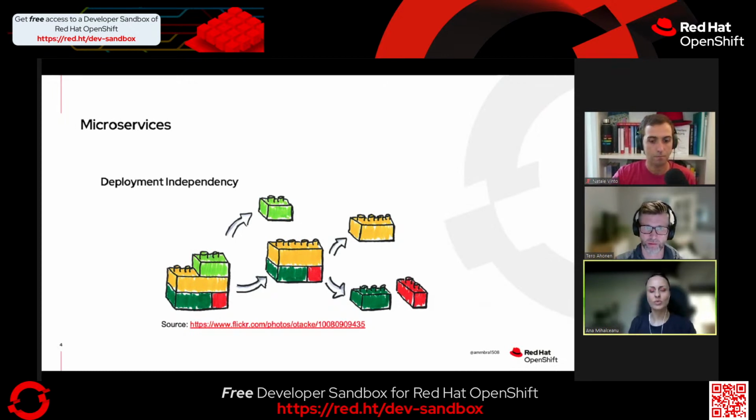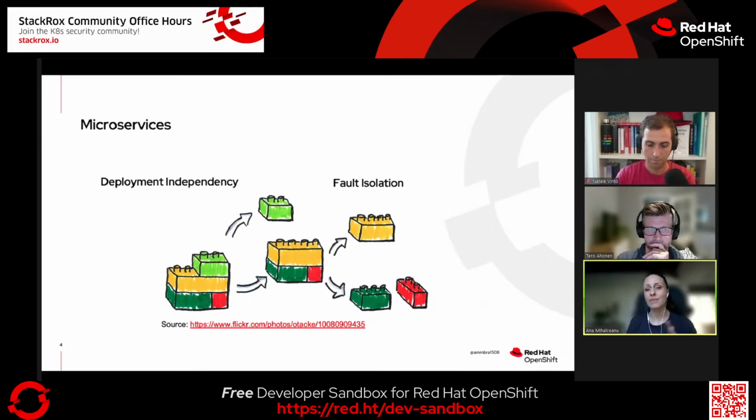In the beginning, this was a little bit VM oriented. But in the meantime, with Kubernetes and containers, things got even better. Not only deployment independence, but applications that work independently are also isolated when it comes to faults. If your application is concerned with only a certain business function, that's great, because if something is not going well with that application, your entire platform is not going down. Of course, some users are not going to be that happy because they're not getting the happy path scenario for their actions. But at least you can contain the problems so you don't affect everything.